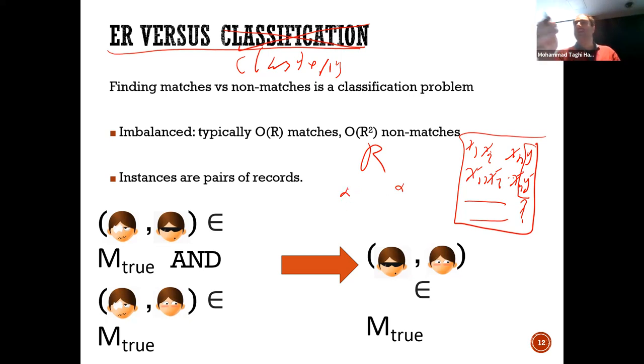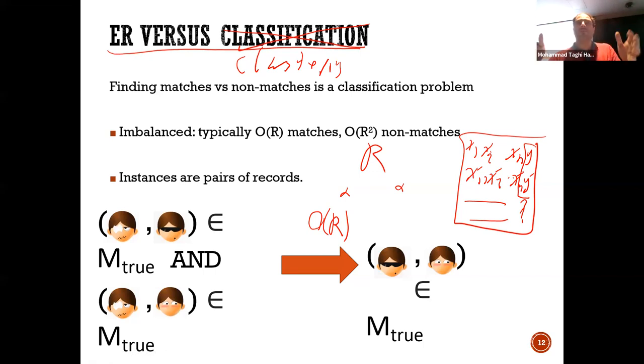So generally, each person has a constant number of avatars. It means that if you have R records, you may have order R matches. As I mentioned, each person has a constant number of matches. This is the concept of order that you already talked about, and you should know more about it because, as I mentioned, I refer to my introduction to algorithms class on YouTube. If you go there, you will see more about the order.